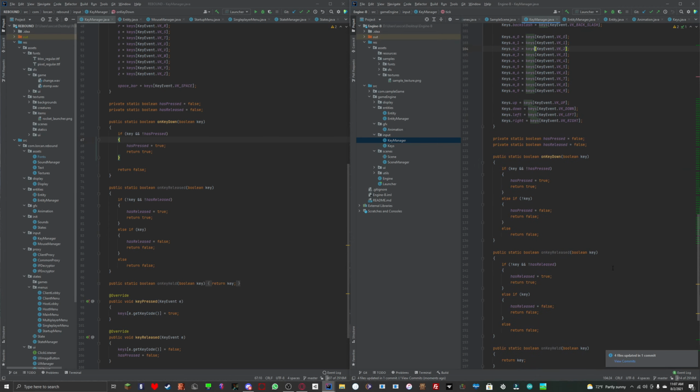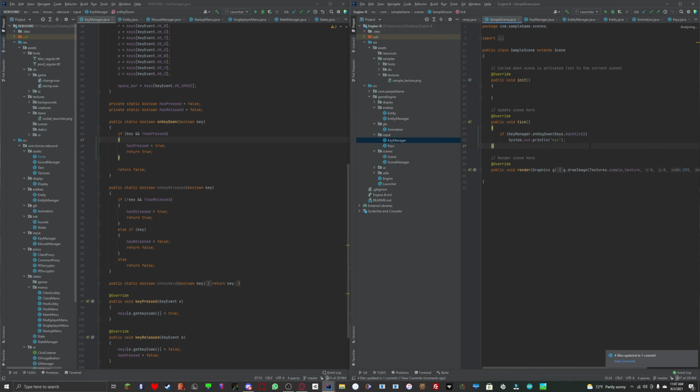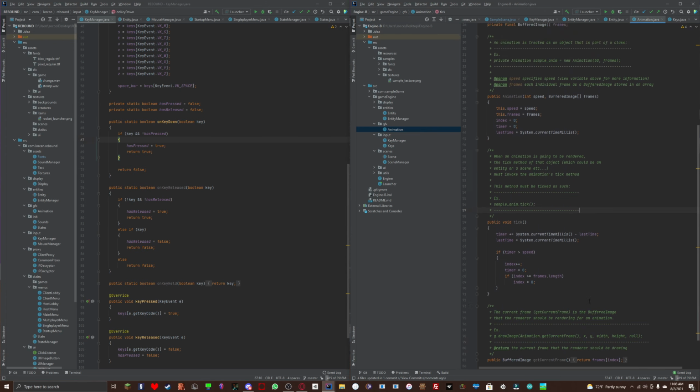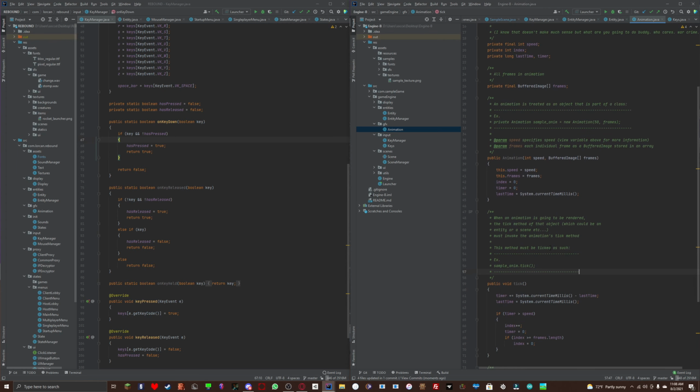Yep, now we have the on key down, on key released, on key held. And all of these work. This is being called by this little test I had here. But yes, everything is working now for the key manager, which is awesome. I also made the animation class, as you can see, so people can make animations. And now what I have to work on is the entity manager.